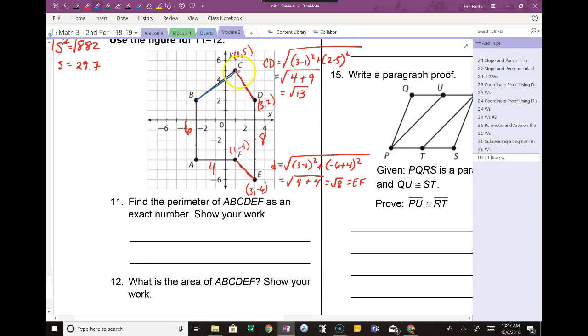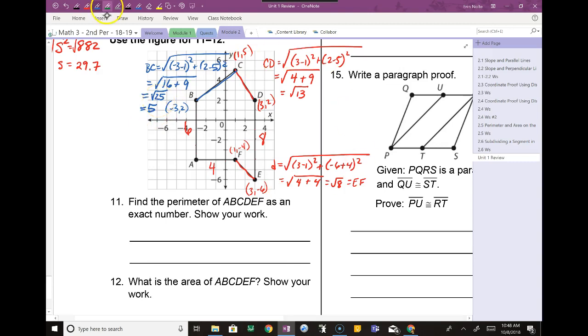I'll do the last one in blue here so we can tell the difference of my work. So going from C to B, the B point is -3, 2. So we'll call B, C. So difference in x's, so we have -3 minus 1. And 2 minus 5 for your y's. So -3 minus 1 is -4. -4 squared makes 16. 2 minus 5 is -3. -3 squared is 9. And 16 plus 9 is 25. Ooh, we get a perfect square. Square root of 25 is 5. So that one has a solid length.